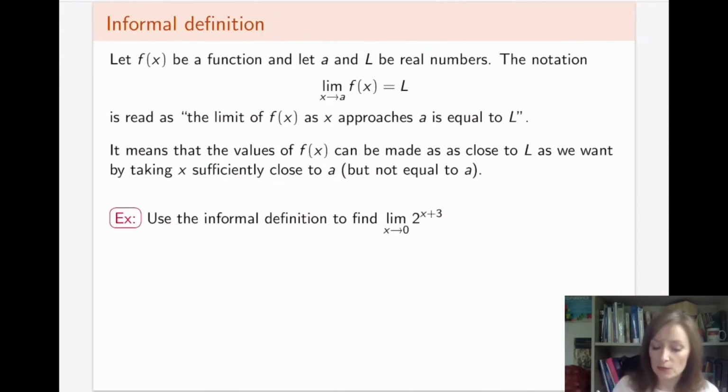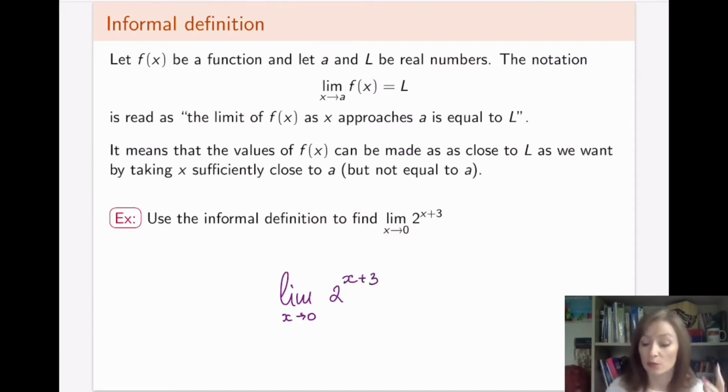Okay, let's see if we can, without graphing anything, justify ourselves what a given limit would be. So here the limit is, as x goes to 0, of 2 to the power x plus 3. Let me rewrite this in a bigger font. So we read this as limit as x goes to 0 of 2 to the power x plus 3. I'm going to write it slightly bigger because I'm going to draw arrows and things like that around it. Okay, so the limit specifies that x goes to 0. But I don't know what this function goes to, and that's exactly what the question is asking me.